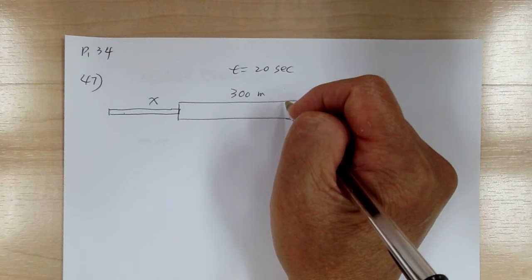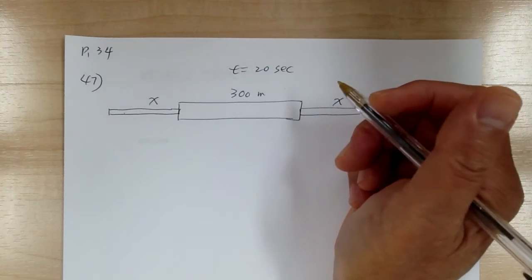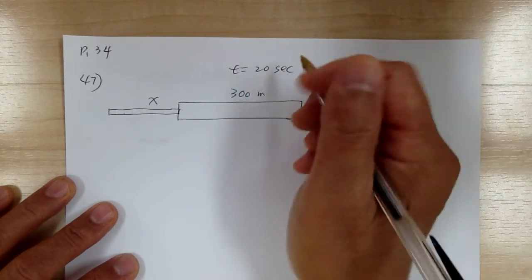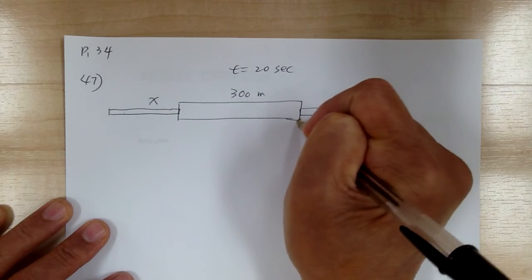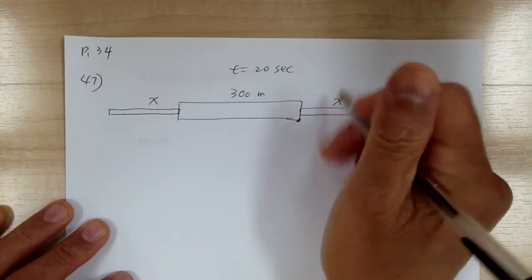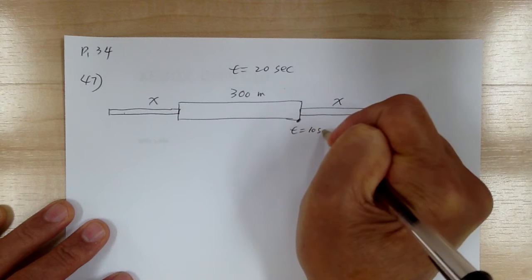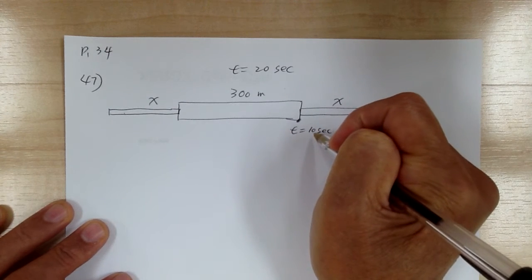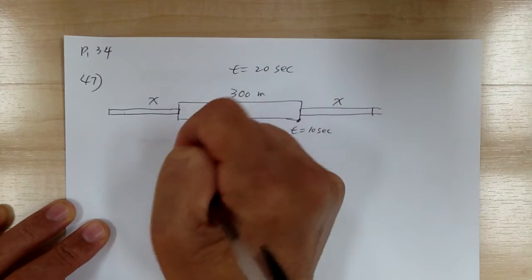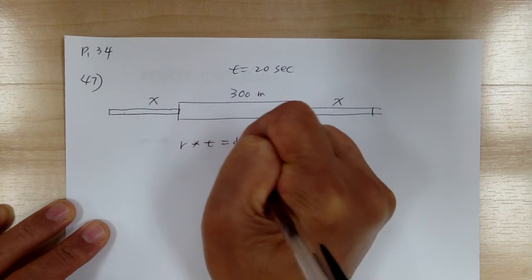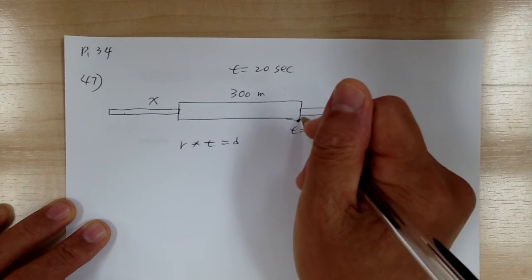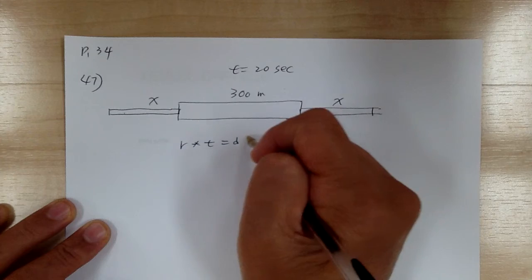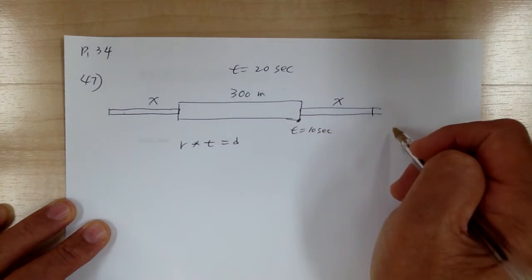Now it says one of the stationary ceiling lights in the tunnel is directly above the train for 10 seconds. So let's put a light anywhere. Let's say there's a light over here. Since the time is 10 seconds, we use rate times time equals distance. Just from physics, imagine that the light's over here, the train's passing through, so it takes 10 seconds to go across.